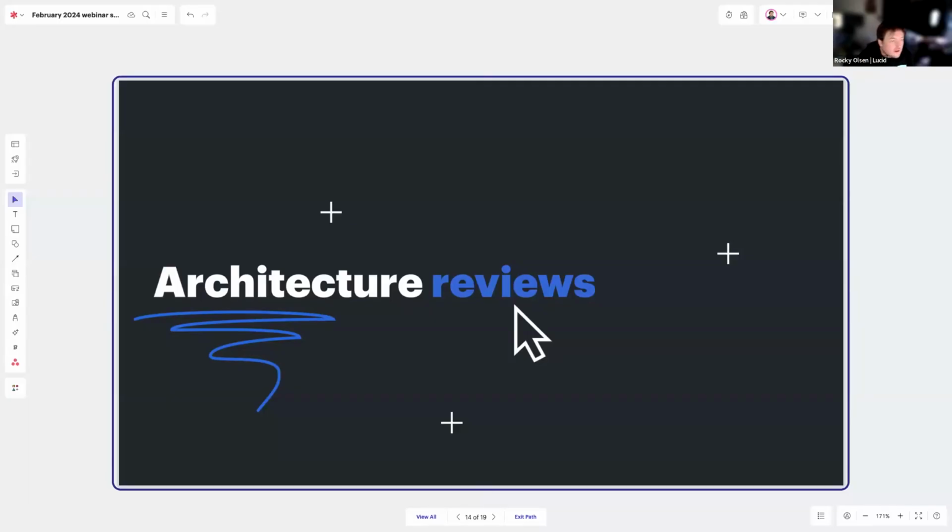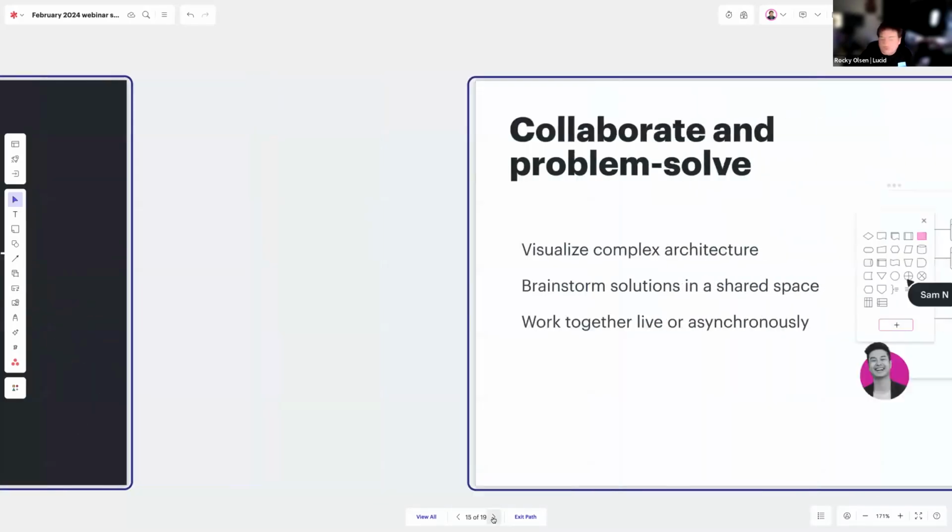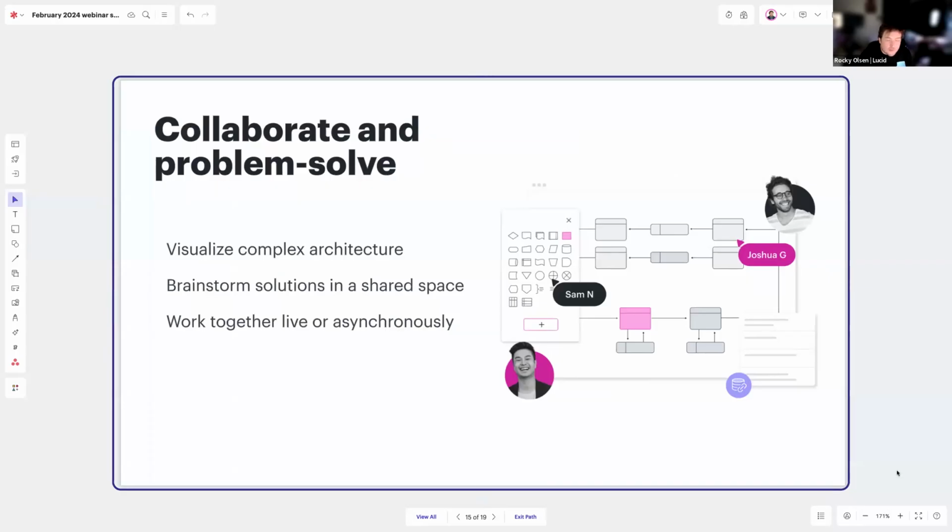Yeah, so technical challenges are best solved through collaboration. We use Lucid to work together and get feedback and solve problems. Architecture groups are often seen as draconian, shadowy cabals that gatekeep technical decisions and prevent engineers from being able to get real work done. At Lucid, we want to tear down those walls and create a collaborative process where engineers can propose ideas, consider questions that they hadn't, and build consensus among technical leaders at our company.